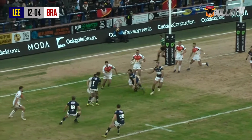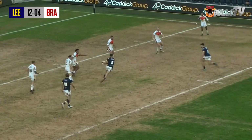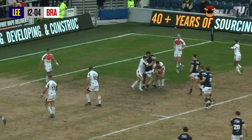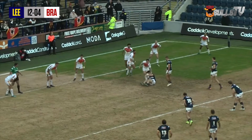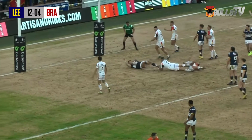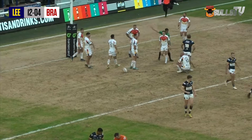Knocking at the door here with Cam Smith. Smith lost the ball behind him. Hot potato stuff here from the Rhinos. They keep it going with Hanley. Hanley on that right edge. Reece Martin's back on the field for the Rhinos. They're back to 13. The referee having a look at some of what's happened in back play. But Leeds allowed to continue. They play the ball 5 metres out from the Bradford line. And they're going to try and score here, the Rhinos. But they've gone behind the own man. They've given the ghost up here.